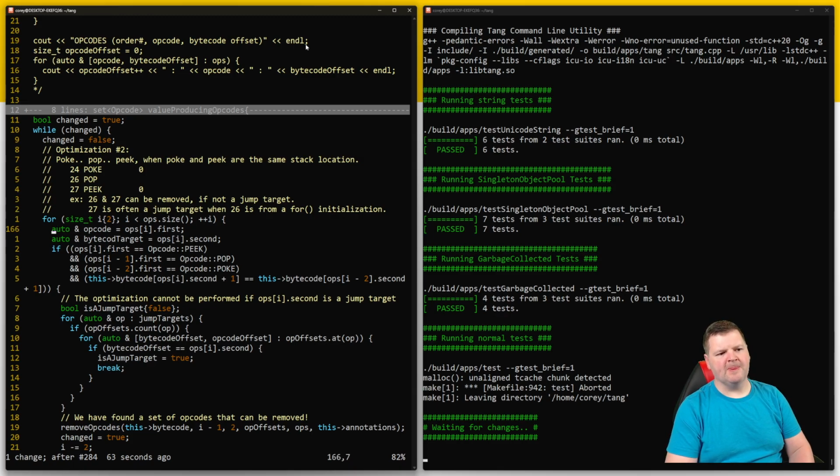But it's not bad to have as a... Sometimes I feel like I have to fumble around with Vim maybe a little too much. Nope, messed up there.